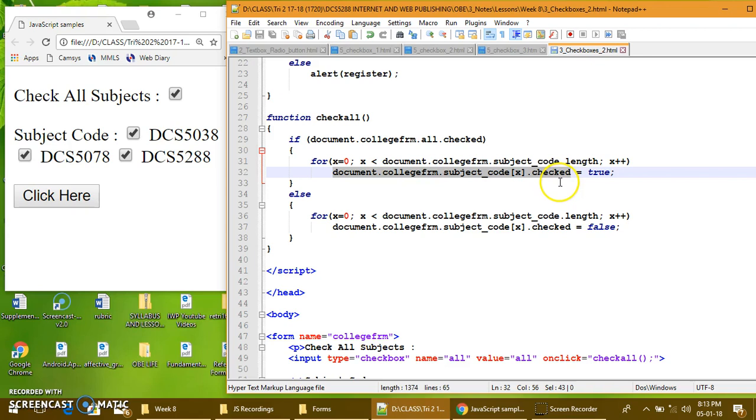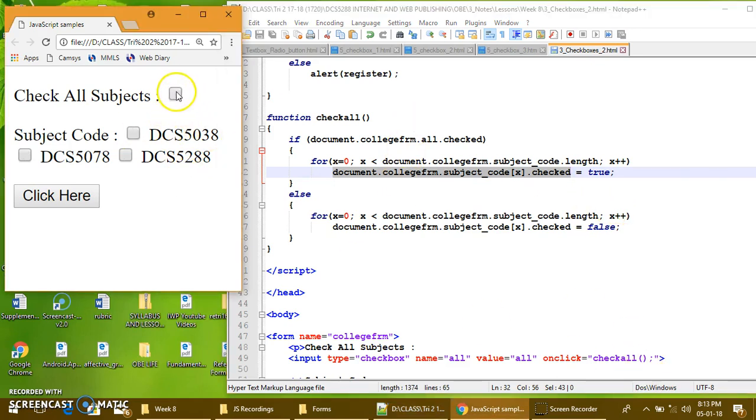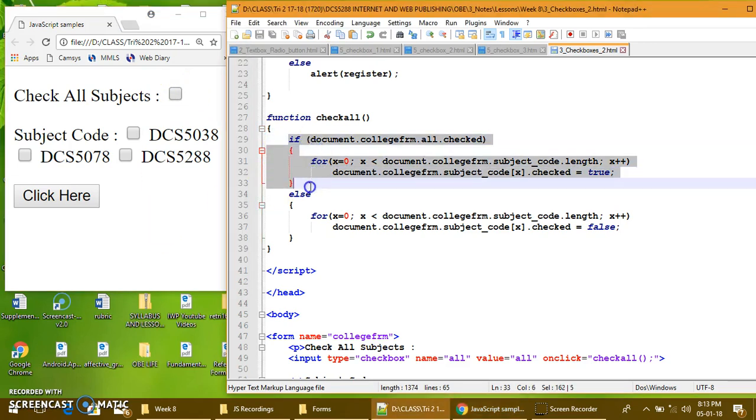That means it will check it if I did not check it in the first place. If I uncheck this, it won't go here because it is not checked.